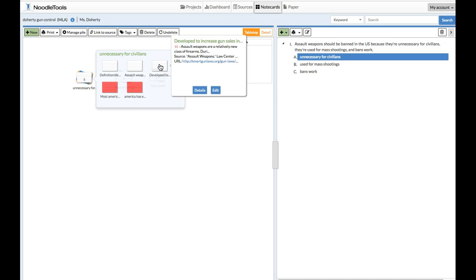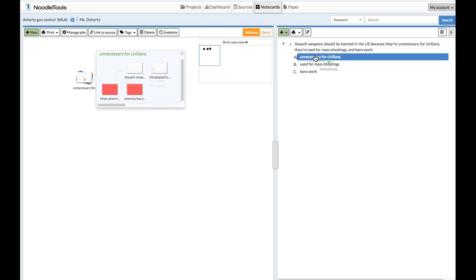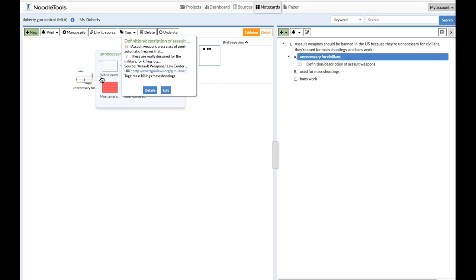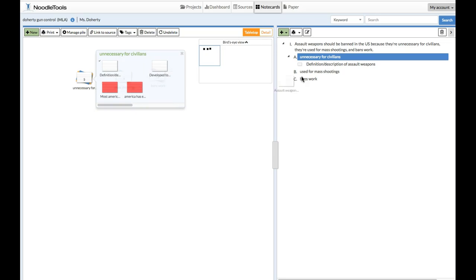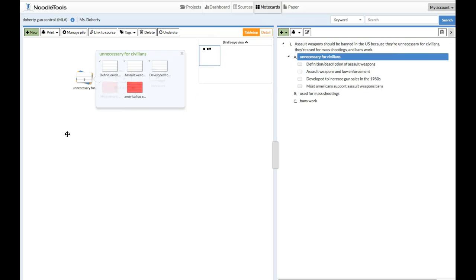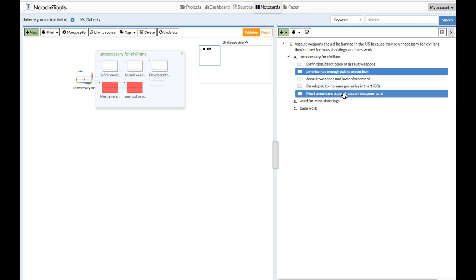But you want to think about the order that you want to put them in, but for the purposes of demonstration, I'm just going to drag it. When I drag it and drop it on A, it goes underneath. The one I just dragged and dropped has a little check mark next to it, so I know I already used it. Same thing, drag, drop, drag, drop, and continue, okay? The same thing will happen with the other ones. If you want to change the order, just drag them. Say you decided you wanted that one there instead. I decided I wanted this one up here instead. You can just drag them around to get them in the order you want them in.